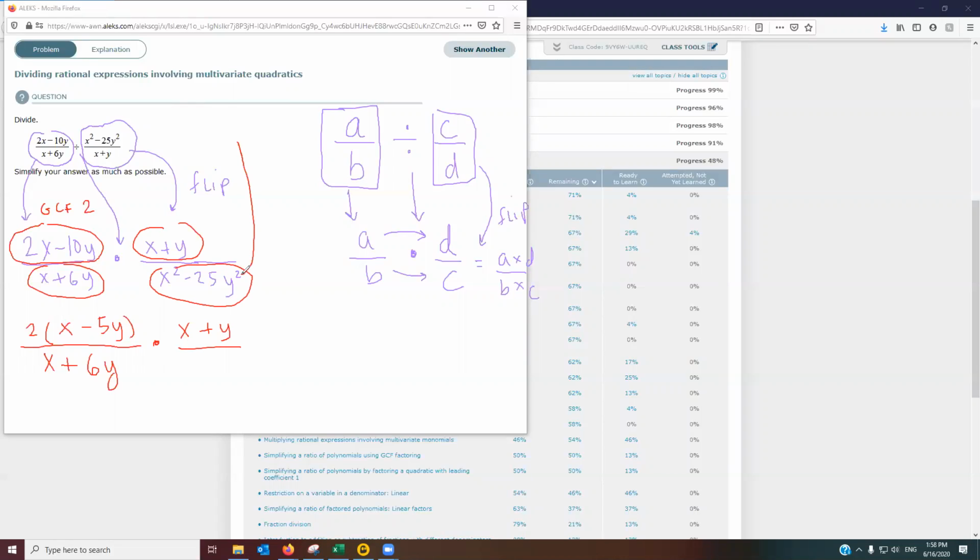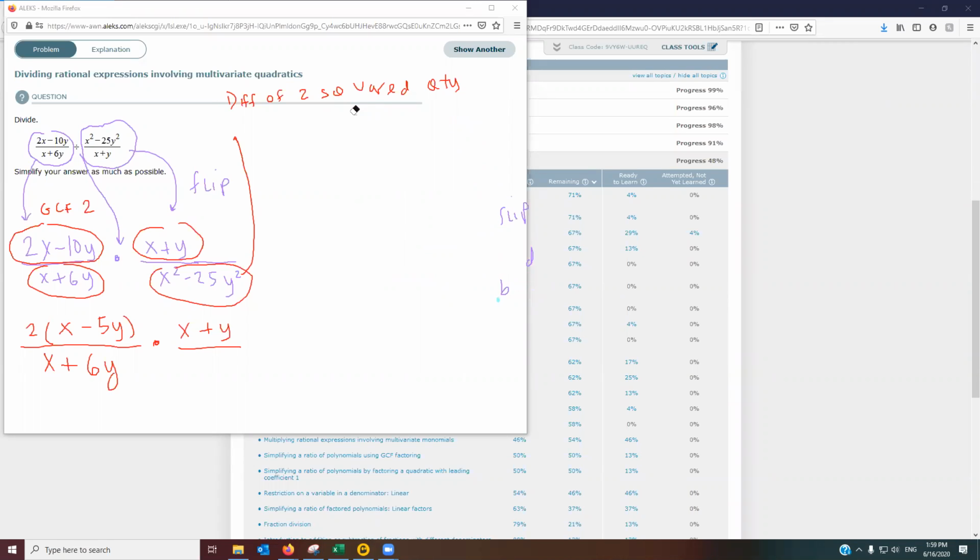Well, you might recognize this as the difference of 2 squares. The difference of 2 squared quantities. Well, the way I factor that, you might remember, is you think back to the rule that said a squared minus b squared is a plus b times a minus b. This formula is in the reference packet, so you can look back at this one.